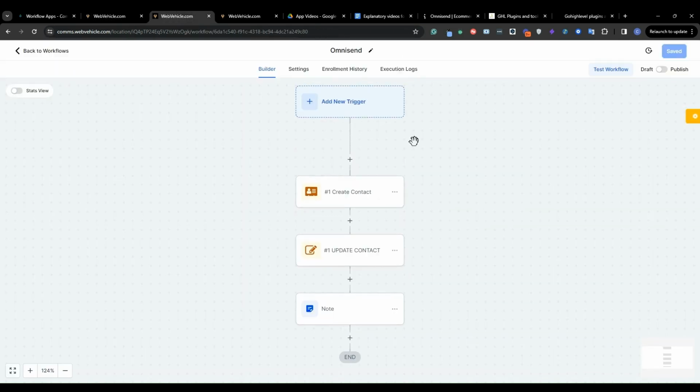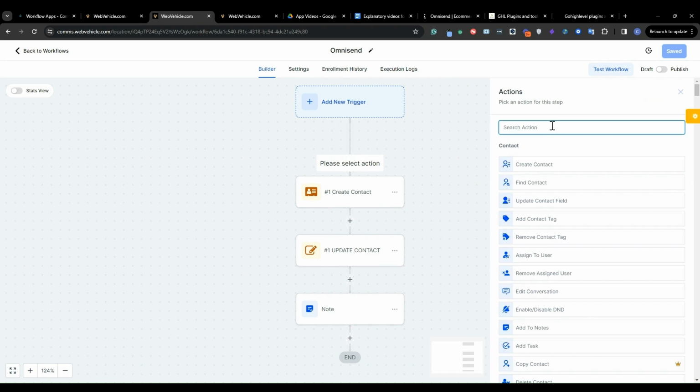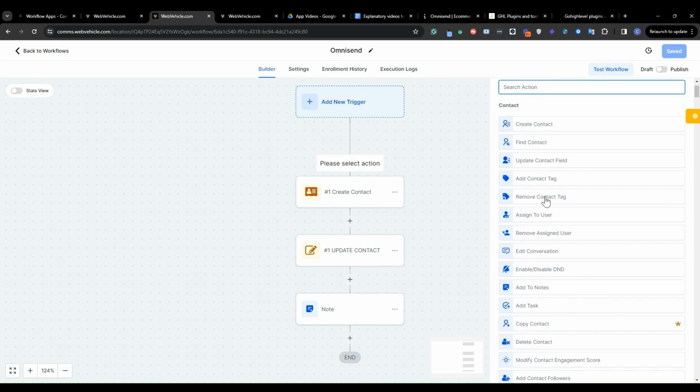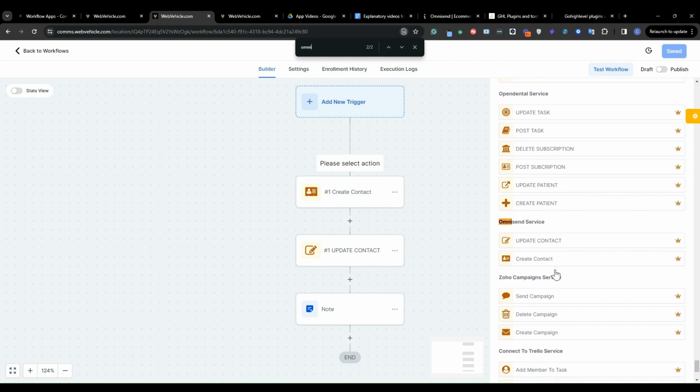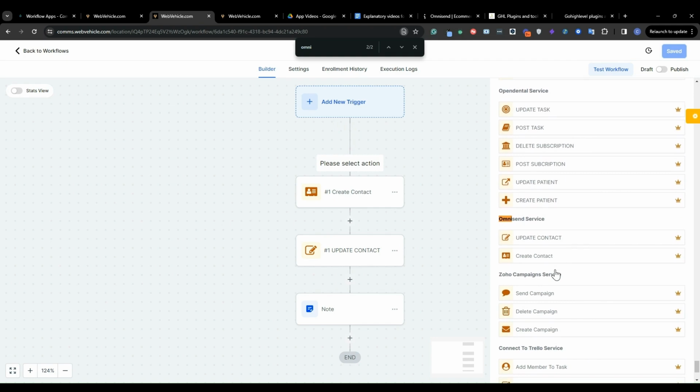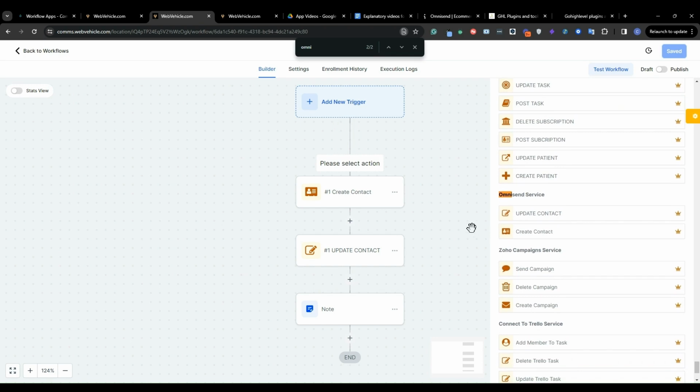Now you can go ahead and start using your workflow action. How do you use them? You can use them like every other standard action that you have in this sub account. So you just need to add action and you scroll down and search for, this is it, Omnisend service. So I have update contact and create contact. Those are the two basic actions that we have for the moment. With time we're developing more actions just to expose the service better to you. And so this is how the installation and setup are done.